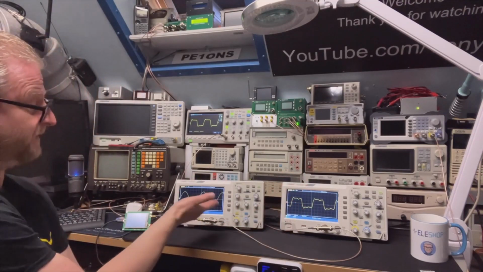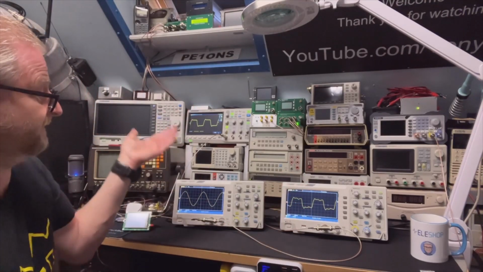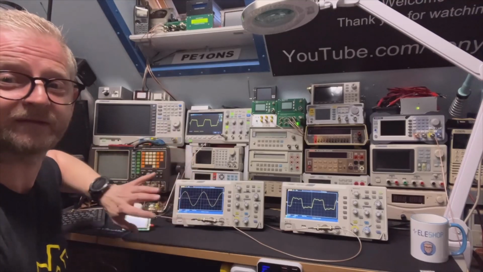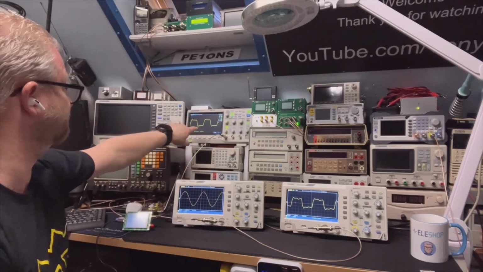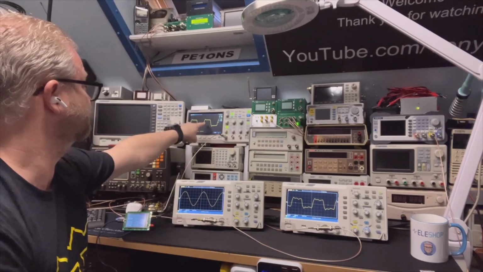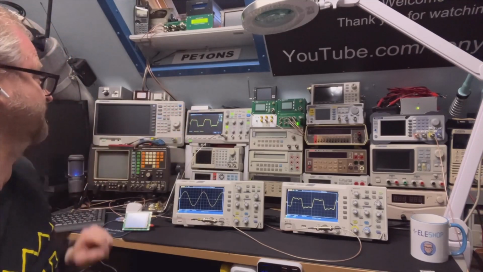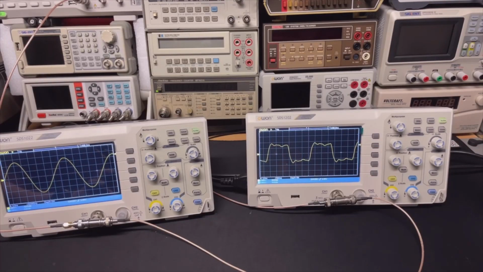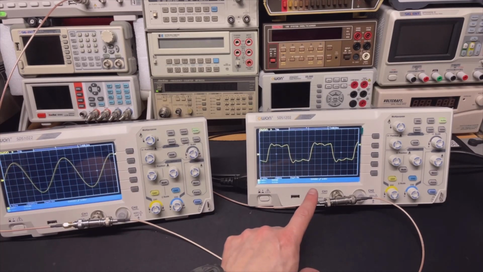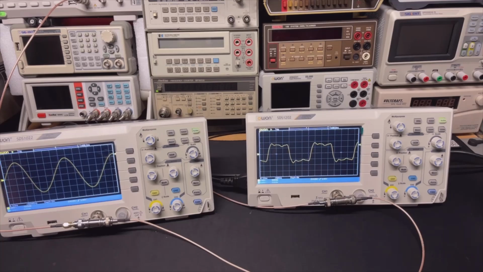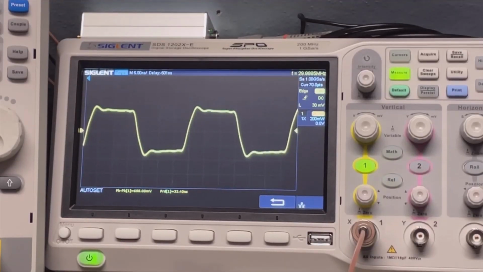This one, of course, we are above its sample rate and its analog bandwidth. So this one is not showing that is correct. And this looks a little bit more stable. A little bit zoom in now. So the square is still a square, and we are only at 30. And the segment.